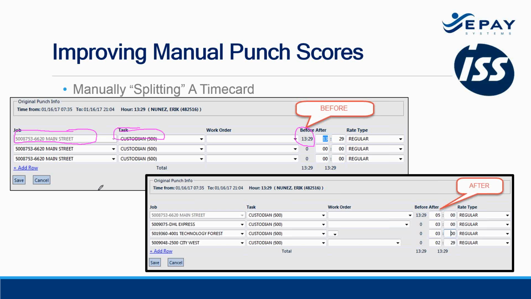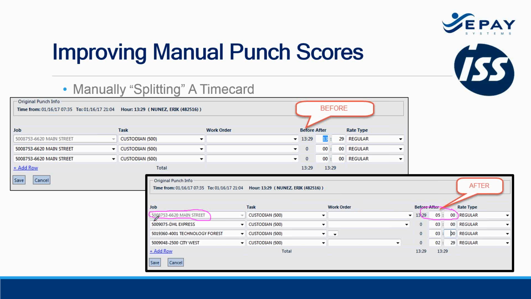So what I could do is use the lines below that are available for me to go in there and create the perfect picture of the employee working that day. So if I look at the bottom of the screen now, I have the ability to code 5 hours on the right-hand side here to job A. So instead of doing all 13 hours, I'm just going to tell the system I'm going to adjust it to 5 hours.